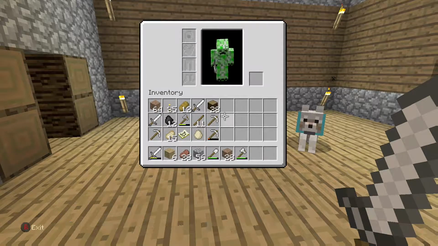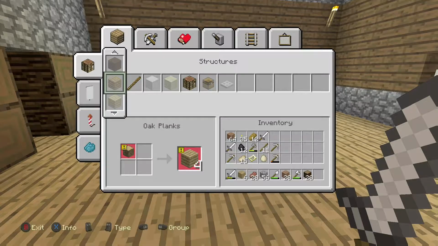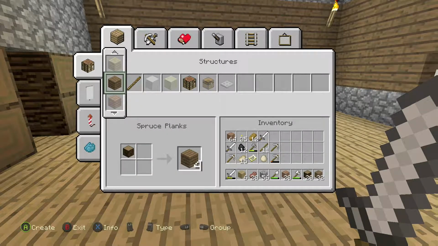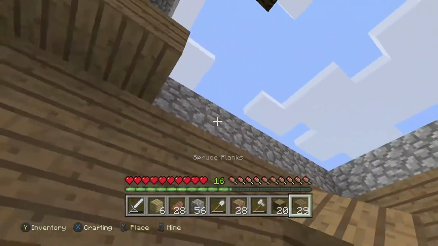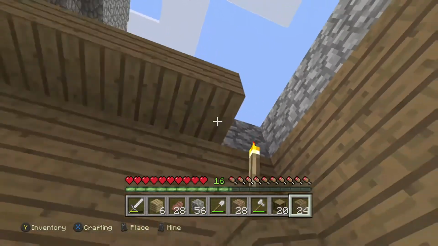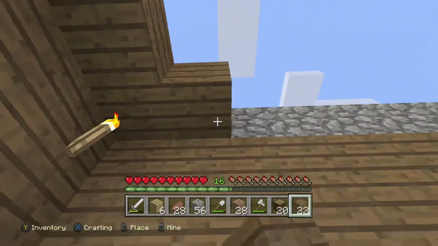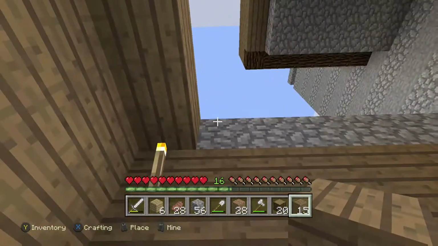So we'll start off by doing the roof. The roof is going to be out of spruce wood, similar to the outside, so I'm going to get the roof done first. The roof's going to be out of spruce wood and all of that. So I might as well get this done completely first, and then we'll get all the rest of it done, because we don't actually need to do anything else today.